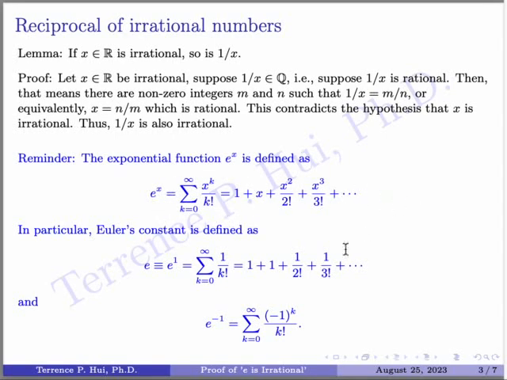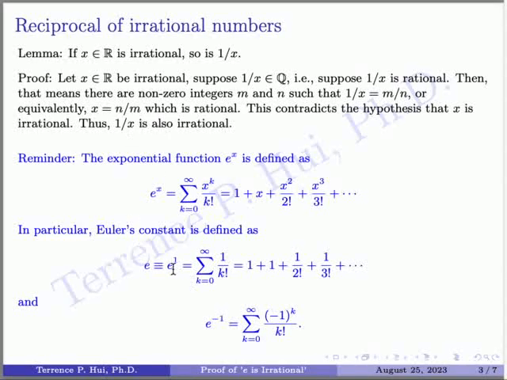Since the exponential series is valid for any X, if I put in X equal to minus 1, I get this alternating series: the sum from K equals 0 to infinity of (minus 1) to the K over K factorial. E to the minus 1 is obviously 1 over E. What I'm going to do is start with this infinite series and show that E to the minus 1 is actually irrational. Then we'll use the lemma to conclude that if E to the minus 1 is irrational, then E must also be irrational.